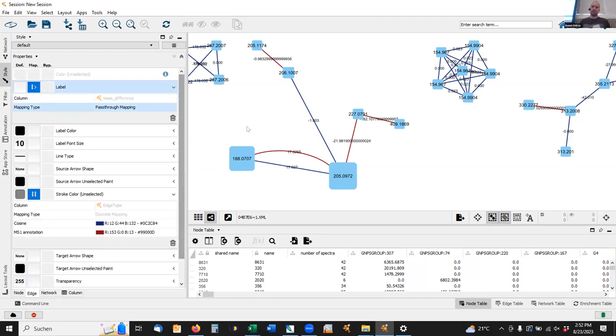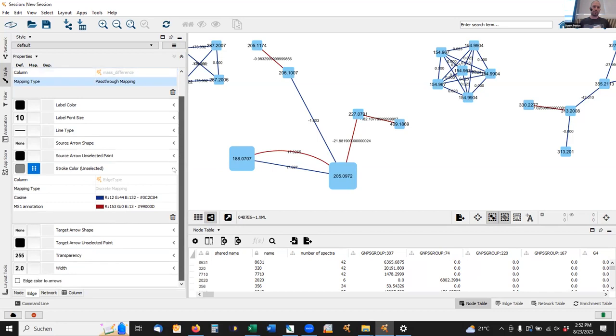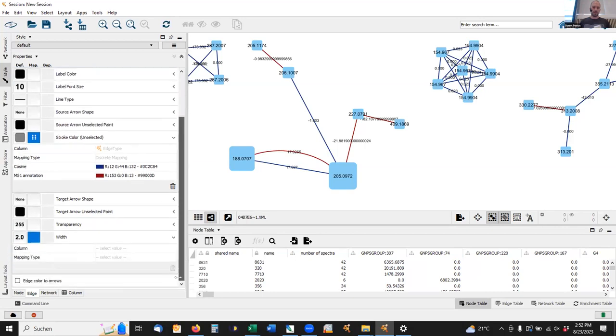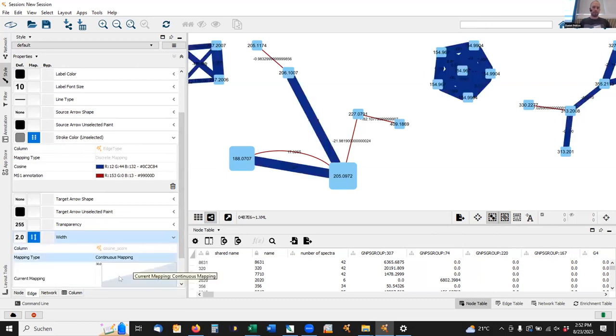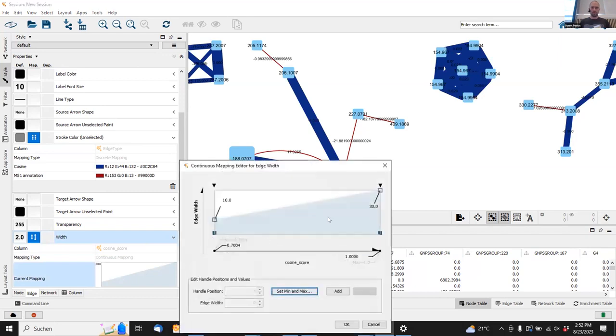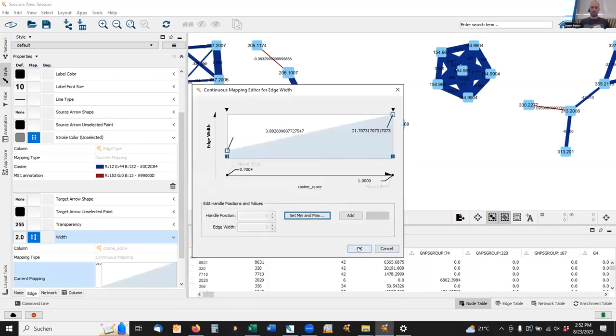Similarly as for the nodes, I can also use this mapper for the width of the edges. The same way, I would select the value, such as cosine score, and then also use a continuous mapper, and then actually make them different in size depending on the cosine value.